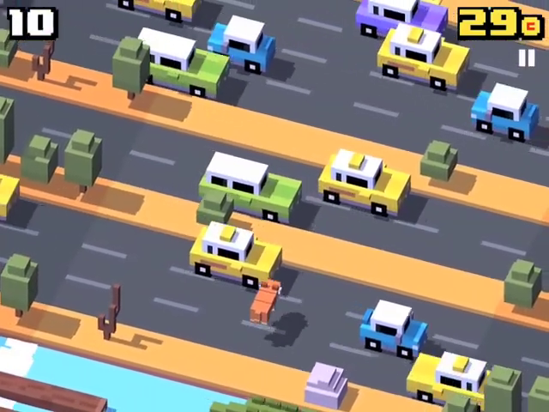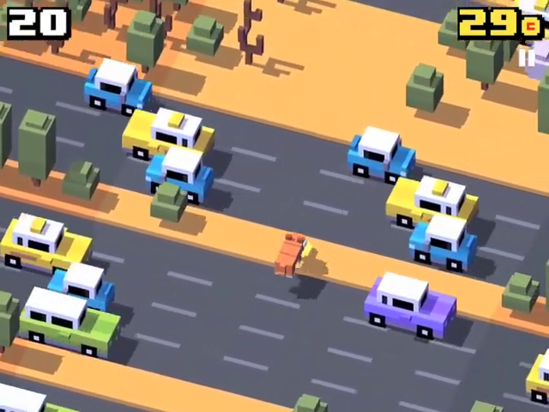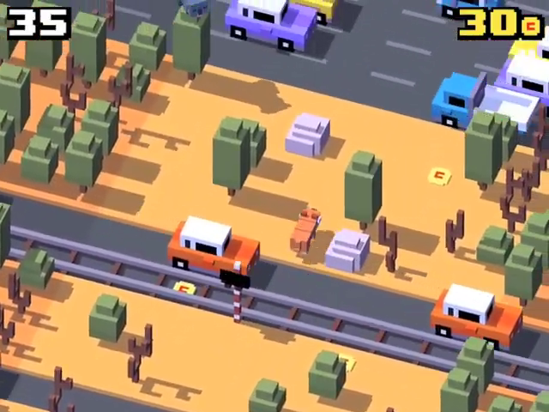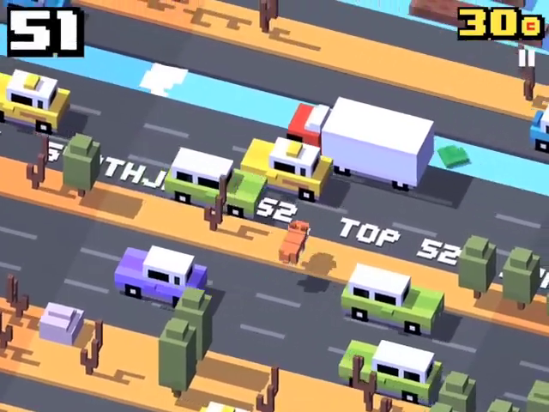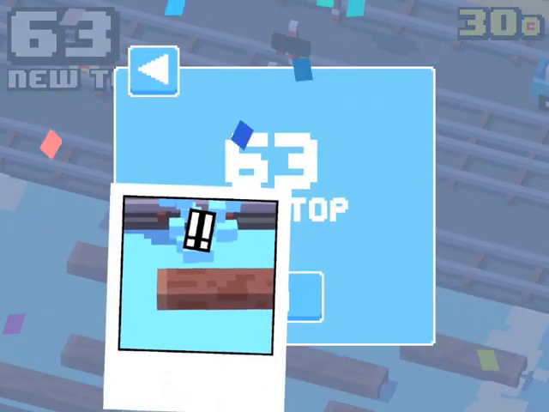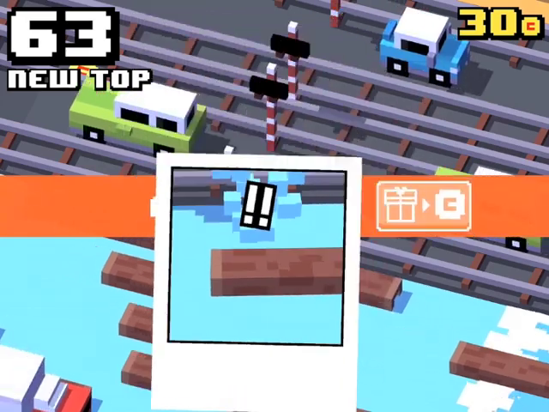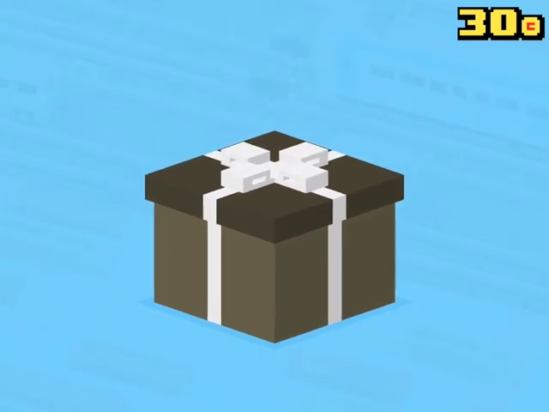A good tip, make sure the road is clear. The path that you're going is clear. So now, we can carry on hopping. I just beat my highest score, which was 52, but now it is 63, and you can open presents.